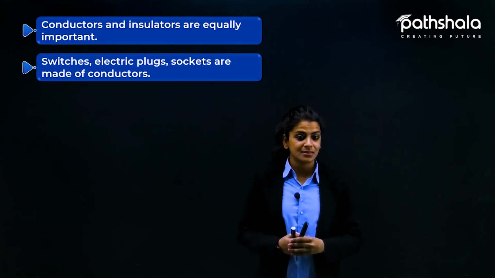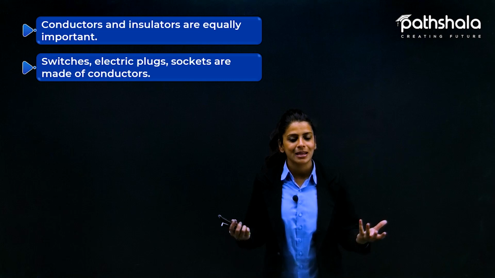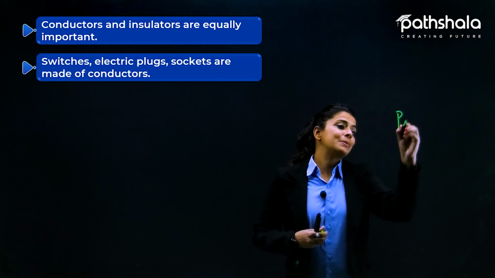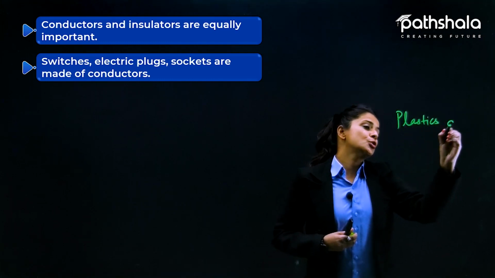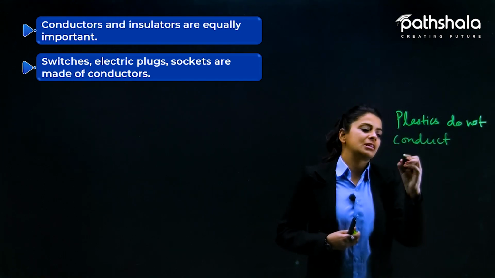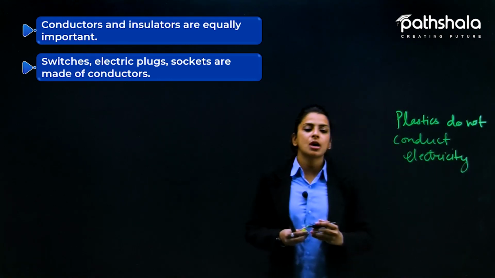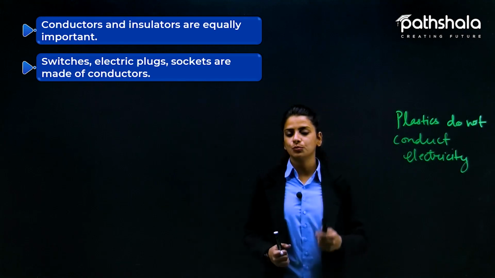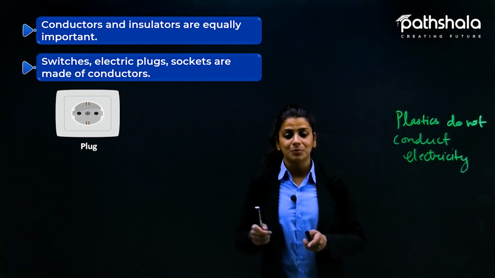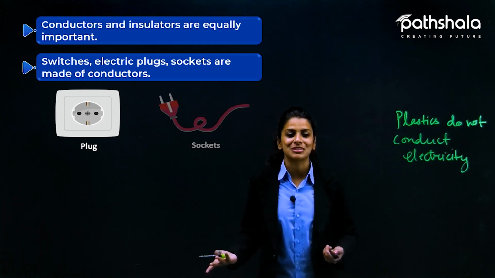No. And why is that? Because that particular switch at our homes is made up of insulators, that is plastic, and we know that plastic does not conduct electricity. That is why when you enter your home and try to switch anything on, you won't get an electric shock. So you now know the reason: all the plugs and sockets are made up of insulators which do not conduct electricity.